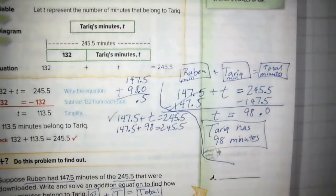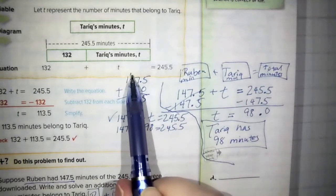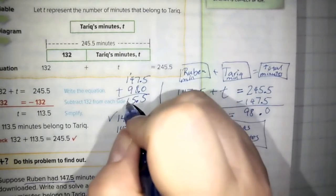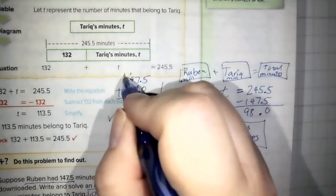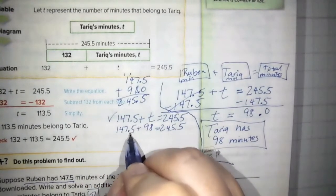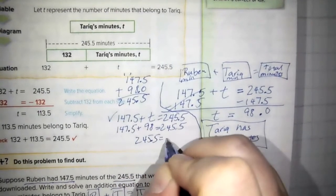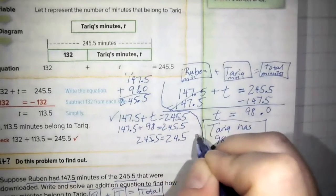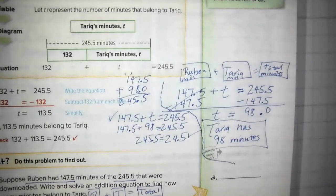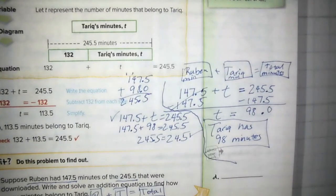7 plus 8 is 15. Write the 5, carry the 1. 9 plus 1 plus 4 is 14. Write the 4, carry the 1. So we get 245.5. So 147.5 plus 98 was 245.5, which makes the left side equal to the right side. That is just a check step to show that Tariq does have 98 minutes. So that was chapter 7, lesson 2.